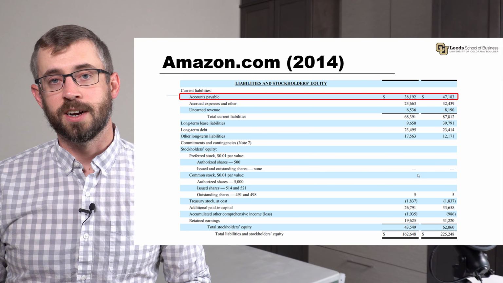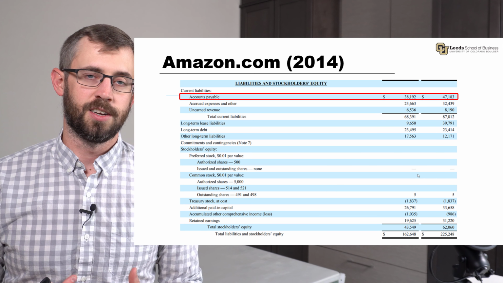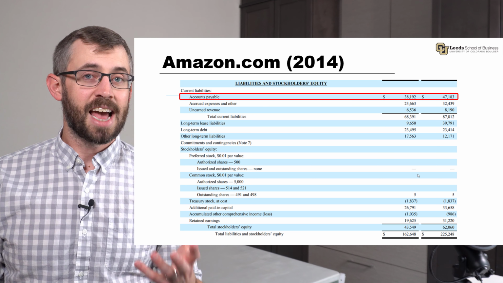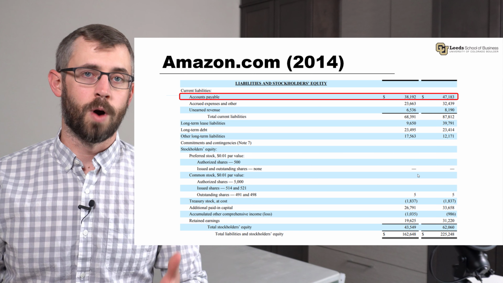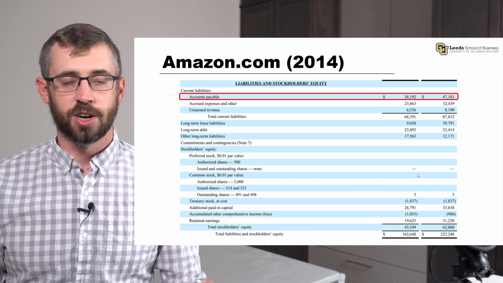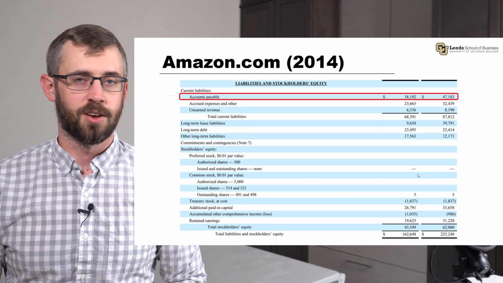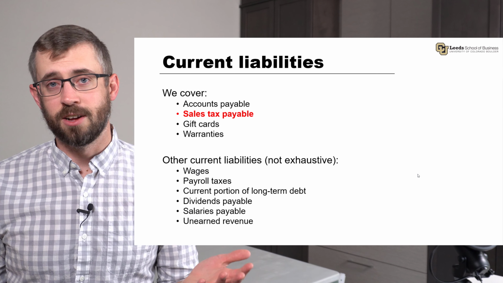But with a calendar year end, you would expect, given that they're still in the process of collecting all this cash from their customers, their accounts payable balance is going to be quite large here. And so we can see accounts payable out of their liabilities and their current liabilities is definitely one of the largest ones that Amazon has on its balance sheet. So that's it on accounts payable.